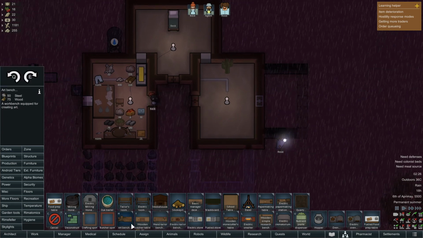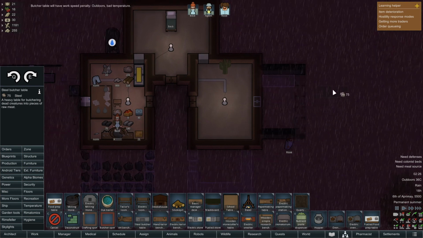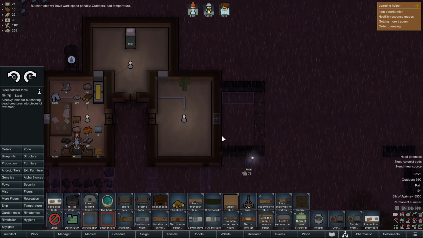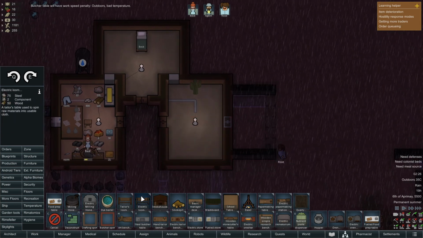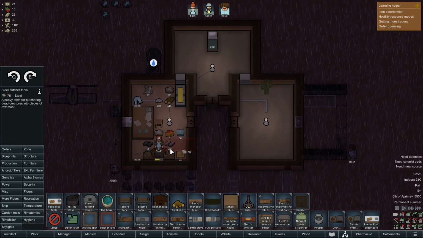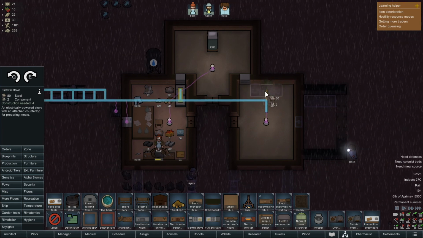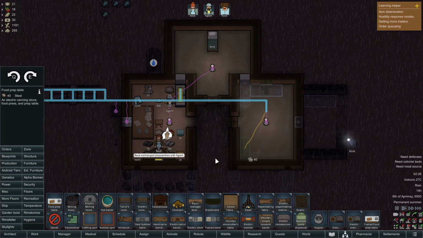We're going to have a butcher's table that can go in the back here, because this is going to be the refrigeration area. This is where we're going to keep all of our food cold. We are going to put down, what are they called? An electric stove. Yes, we'll have an electric stove there, and we will have a food prep table right next to it.